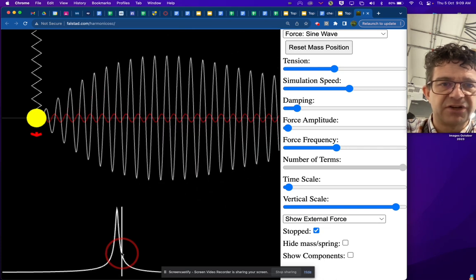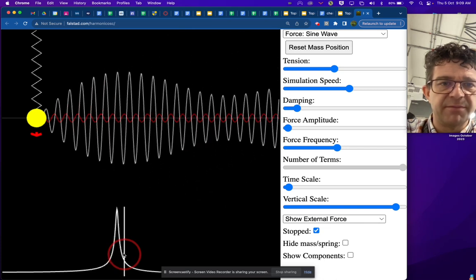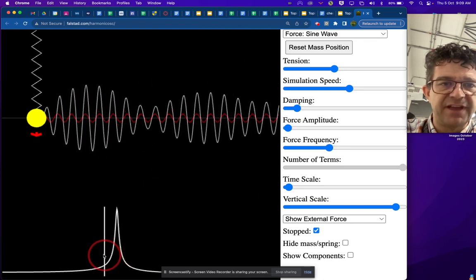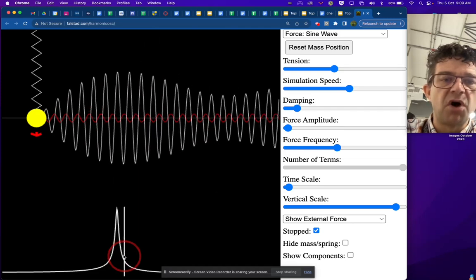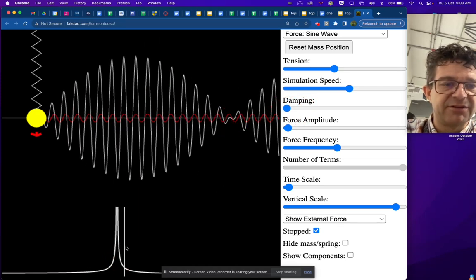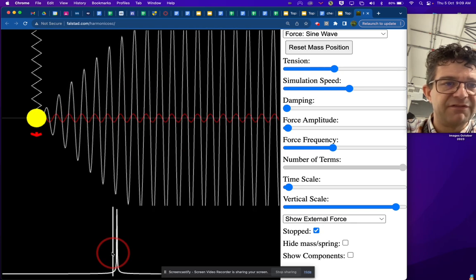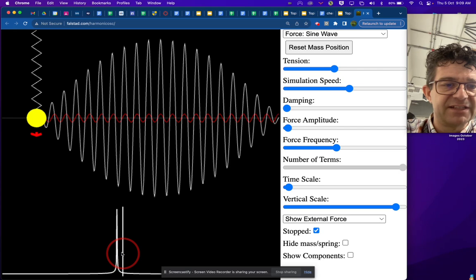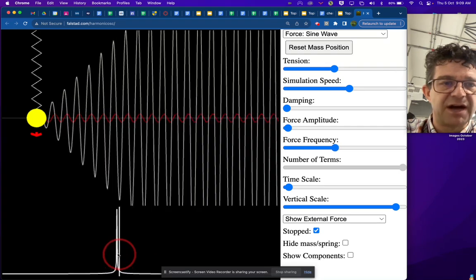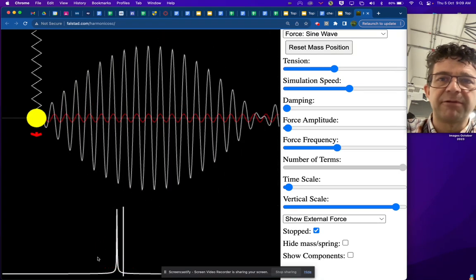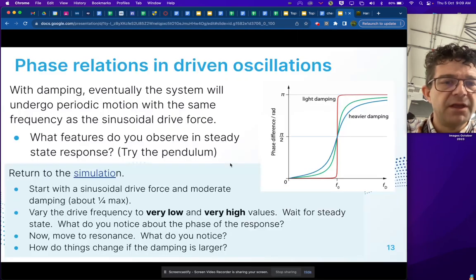And now it's hard to see, but we'll get to lower values in a moment. It is out of phase. So we've moved from in phase to out of phase over a much smaller range of frequencies. And if we drop that damping down to 0, what you'll see is you go from in phase to out of phase almost immediately as you hop from one side to the other of that resonance. Okay? So those are the details to know about.